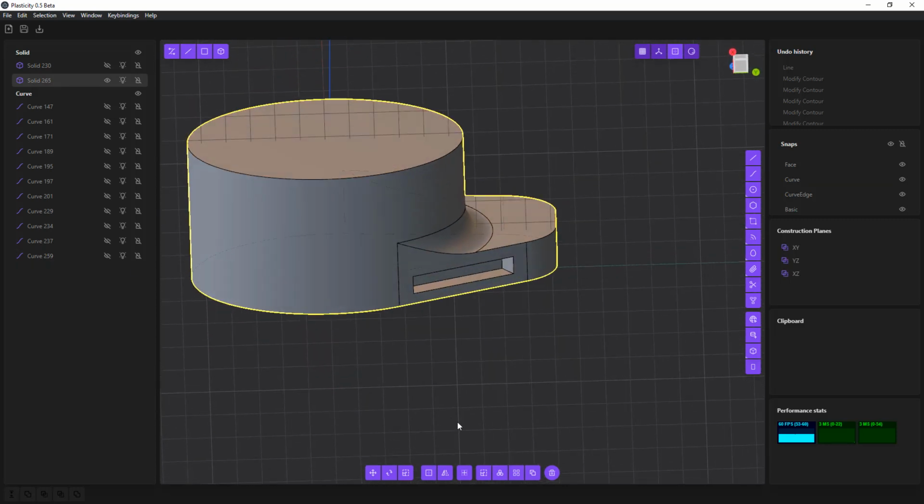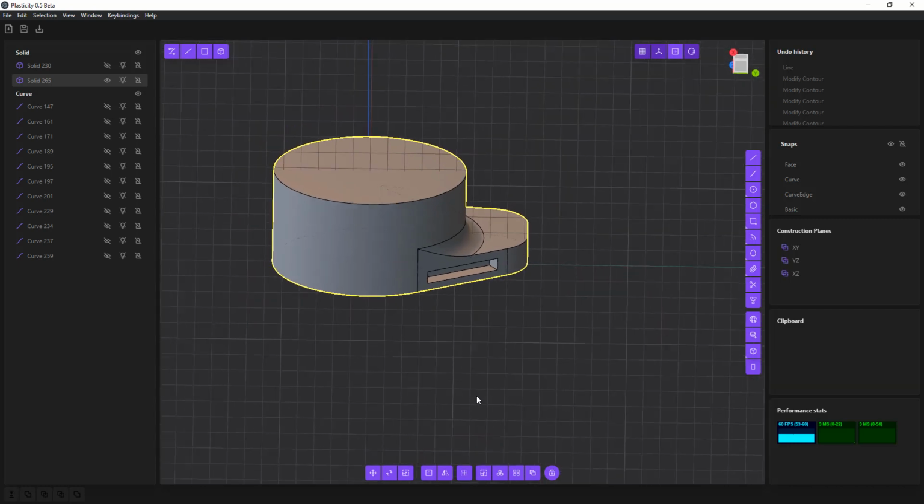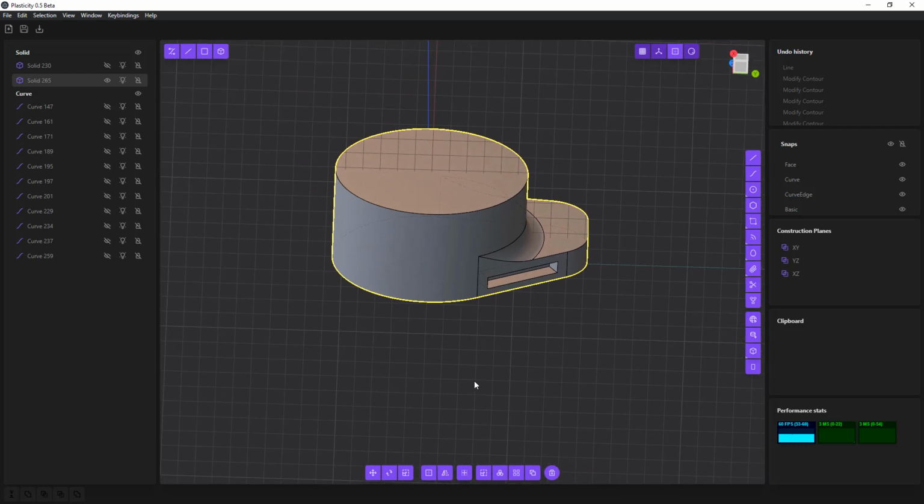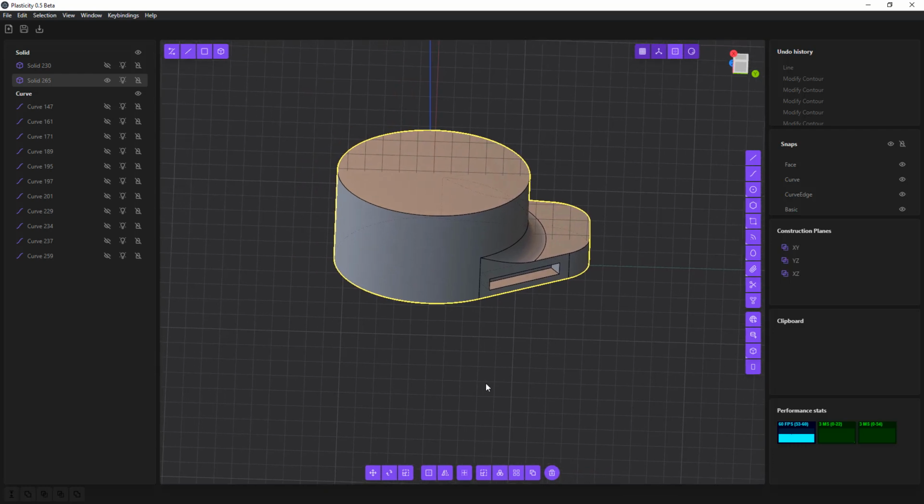There are other tools that we can use that we will talk about in future videos, but once again, that is a basic overview of the process. If you have any questions, please let me know. I plan to do more videos talking about individual features, but curves is one of the most basic things to get started with modeling, so make sure that you do spend some time and understand some of the nuances of the way in which it works in Plasticity.